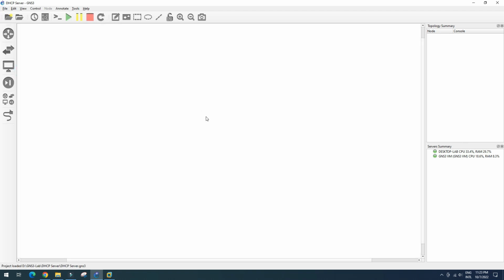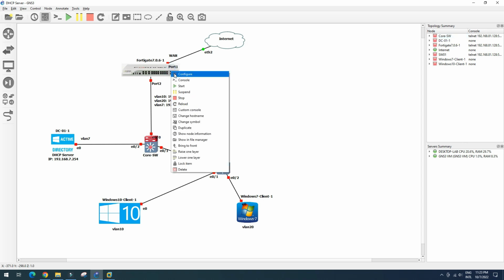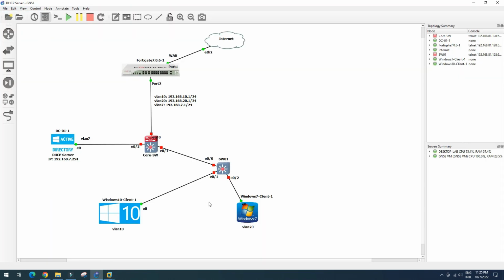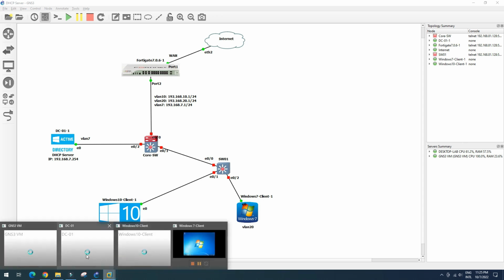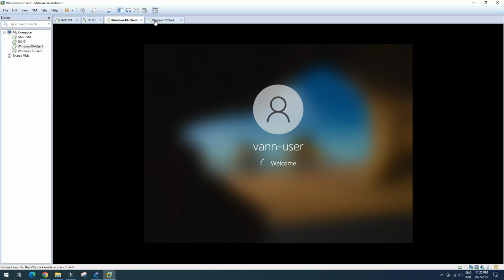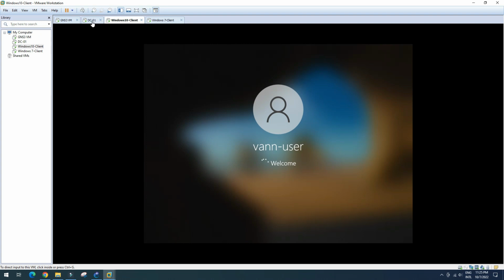Okay, so now our GNS3 has started up. We try to start our firewall and our DHCP server again. We wait for a moment for our DHCP server and our client to start up, also our firewall as well.